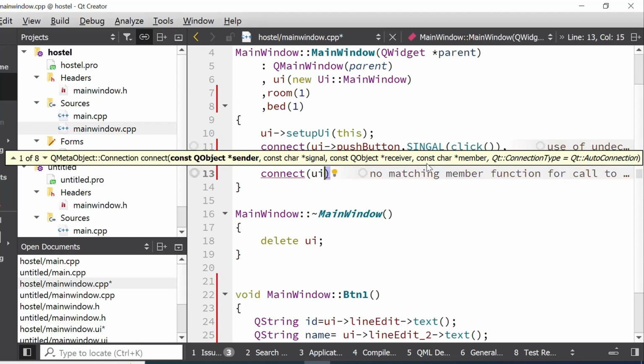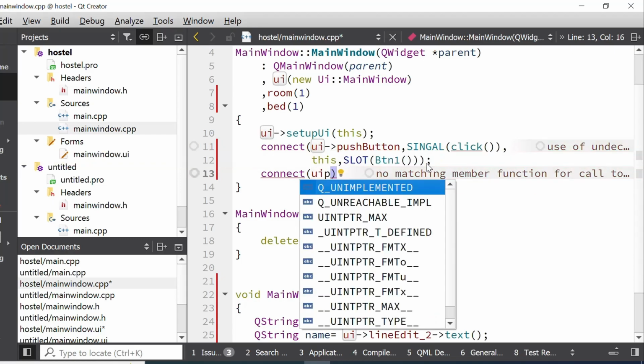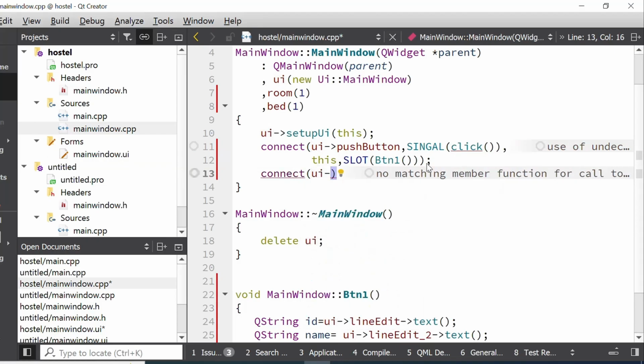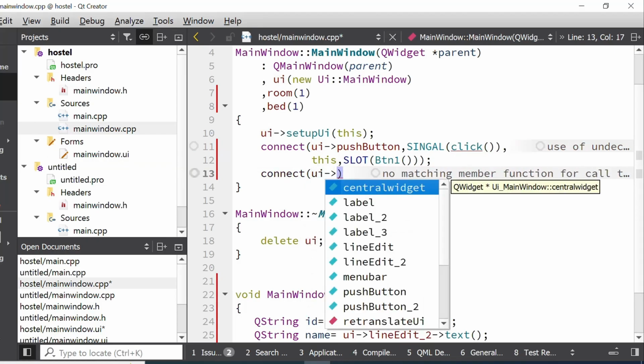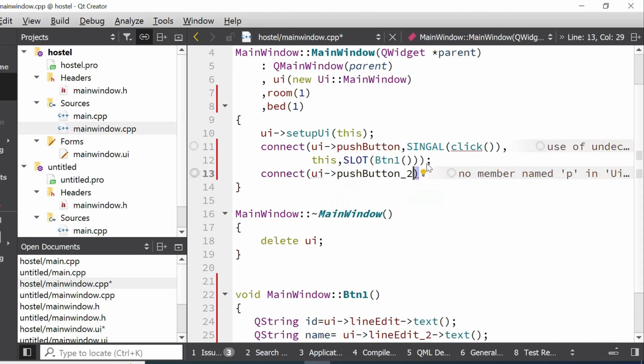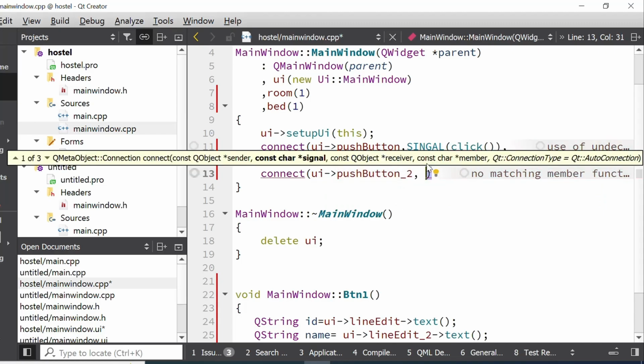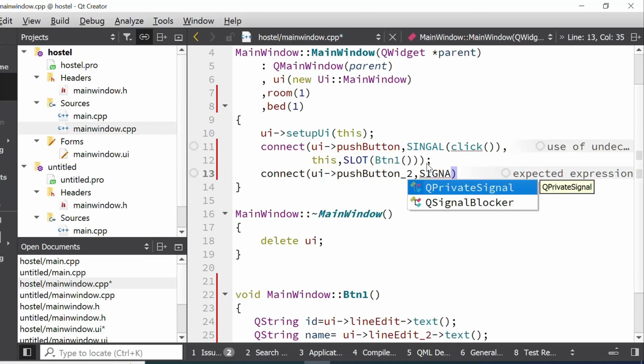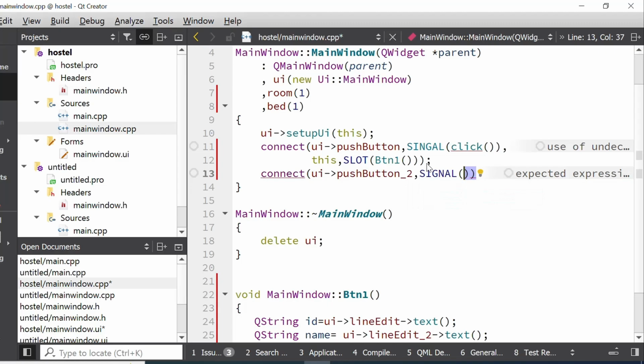So it is also part of user interface. So here I have to use ui, then arrow, and then push button 2. Now this is push button 2, and then we have to fire a signal. That's why here I will define signal, and this signal will be fired when it will be clicked. Clicked. So here I have to correct the spelling.